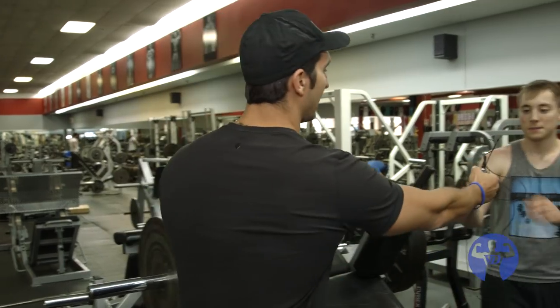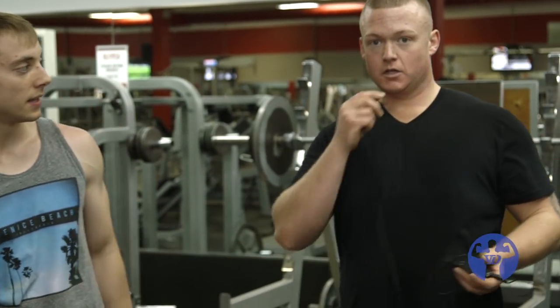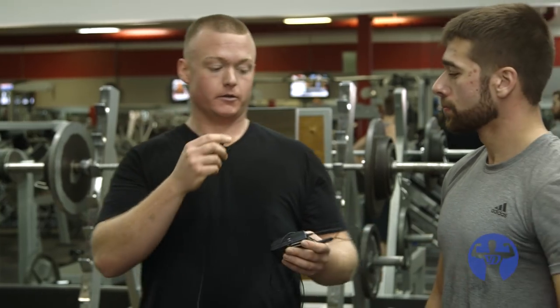That's the quad-to-quadzilla workout. Let's do one takeaway — just one thing each of you guys learned. Keep your quads engaged throughout the entire movement, rock solid through the whole range of motion, mainly the ascension portion. Use your whole foot and push through the ground or the plate. One thing I liked was the micro increments — throw on a two-and-a-half and always build, progression is always good. Don't stop at the bottom or top of the rep, just keep the weight moving and contract your quads.